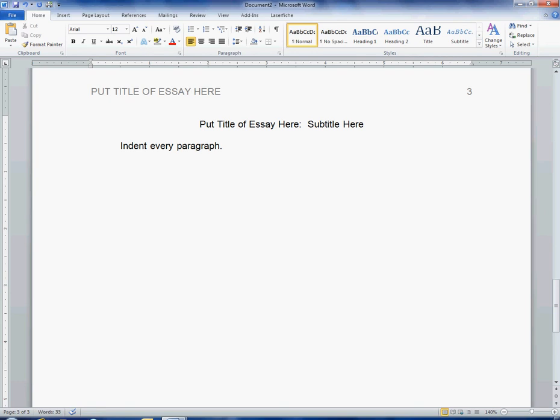Now something you might want to consider for really long papers in APA is to use headers. Headers would be like the same thing you would see in your textbooks. It's a little phrase to tell the reader what's going to happen in the next section. So if the first paragraph of your essay is the introduction, then you can give it a header of introduction. Now, if you have a short 800 or 1,000 word essay, headers really are not required. The essay is not long enough to justify headers.